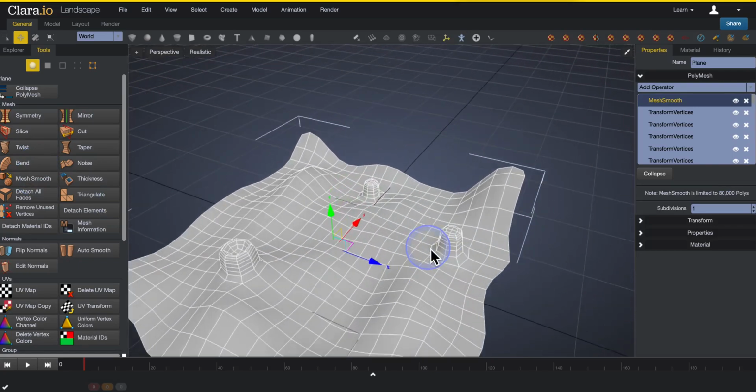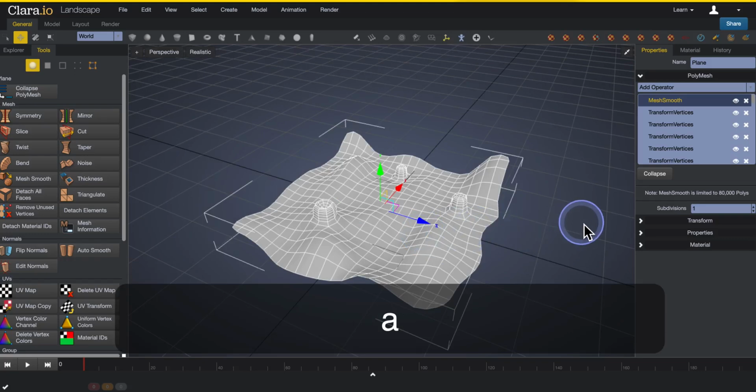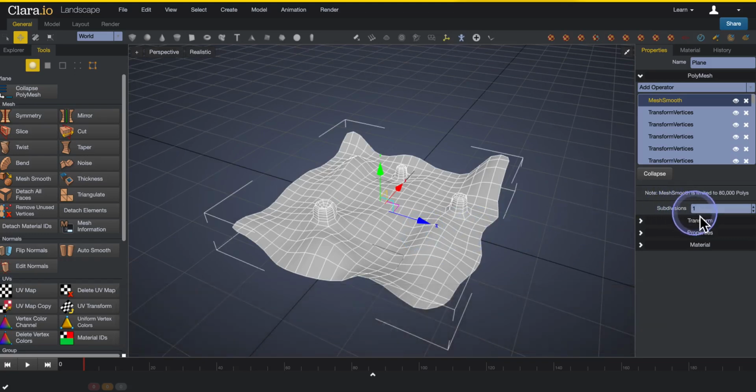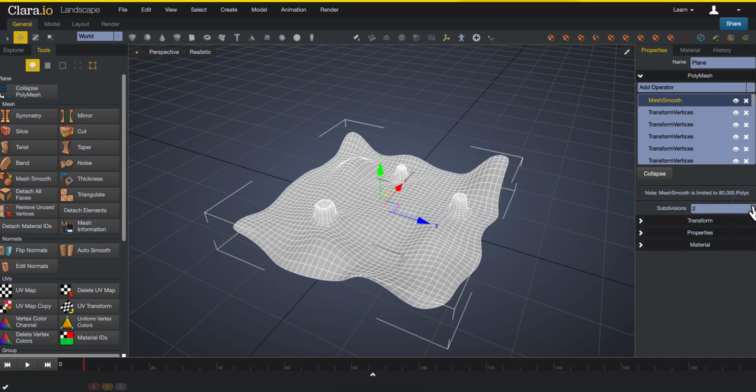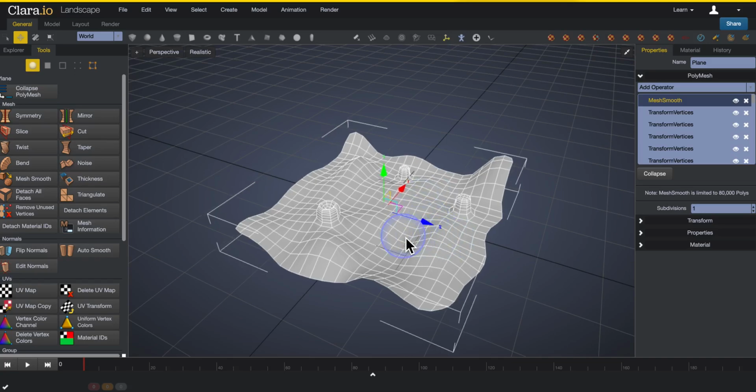The last thing I'm going to show you here is that you can leave it like this. However, once you've done the Mesh Smooth, over here on the right-hand side, you'll see a setting that says Subdivisions. And Subdivisions means how detailed this is. So right now it's set to 1. If I set it to 2, you can see it gets even smoother and rounder, but I get more geometry. I wouldn't go any higher than 2, especially for people that are making video games like my students are in class, because the more geometry you have, the slower your game is going to run. So I'm going to go back and leave mine at 1.